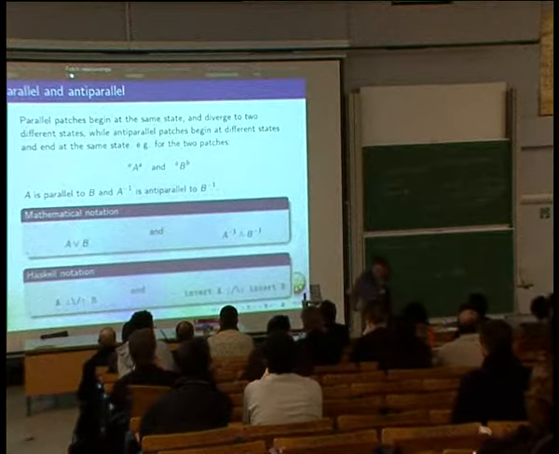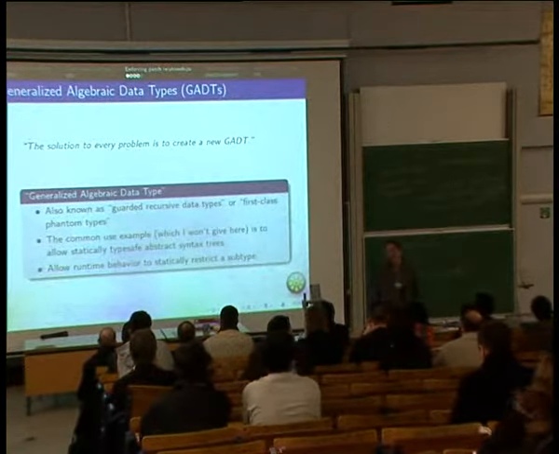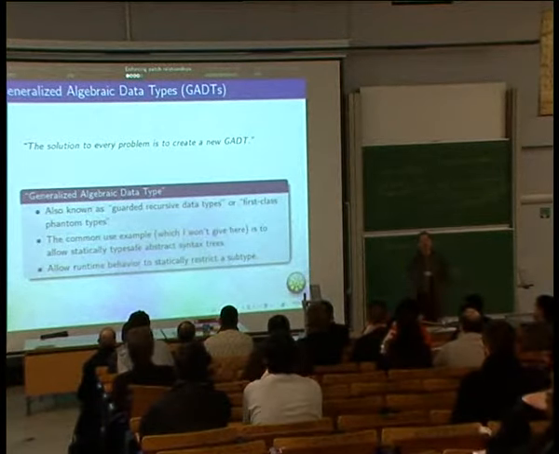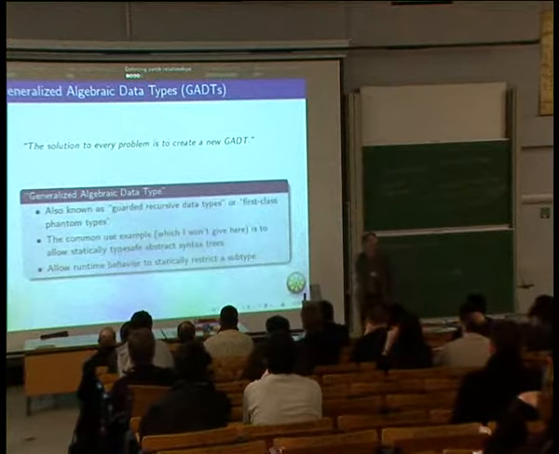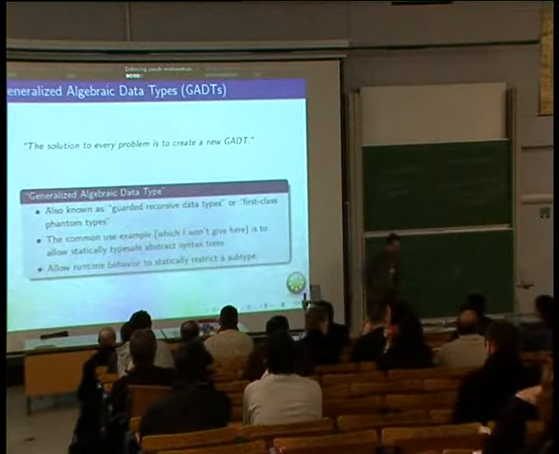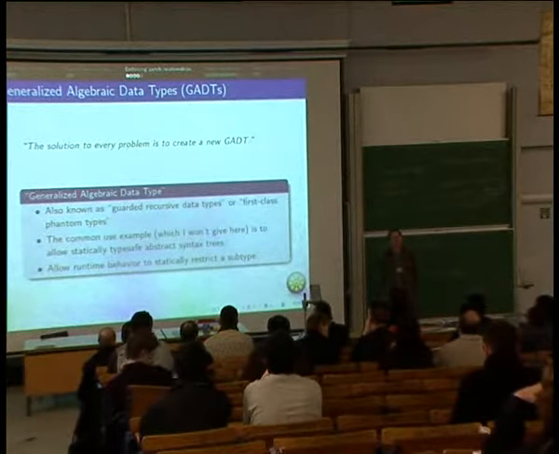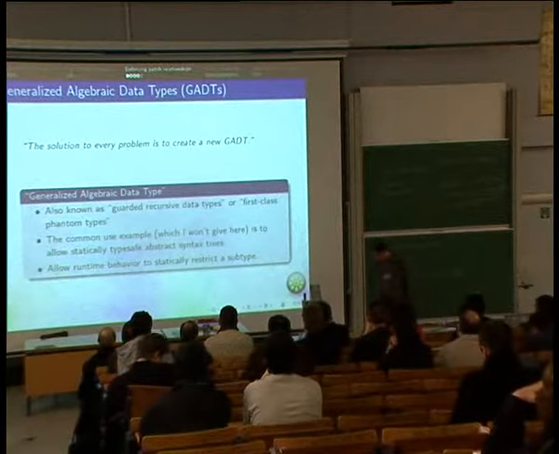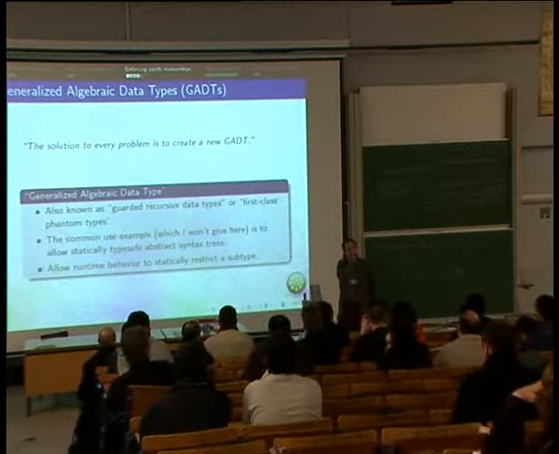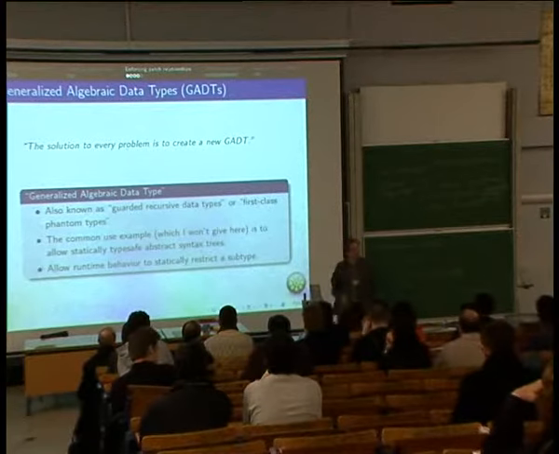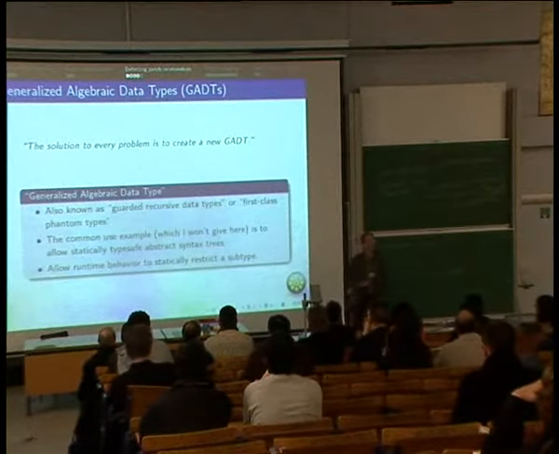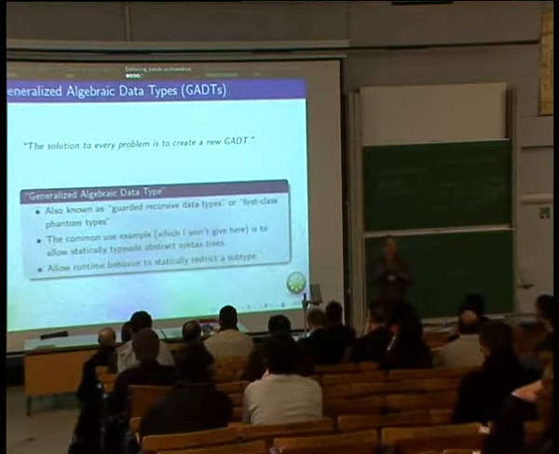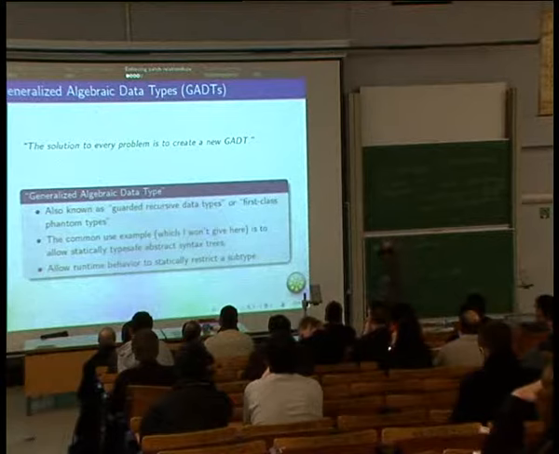So, to move on to enforcing the patch relationships, the GADT work that I will be describing came about when I went to ICFP this fall. I met with a few people and heard a few talks about theorem proving in software, and we spent the week working out how we could enforce the patch relationships by the type system, because Haskell has a very strong type system that includes type inference, so you don't have to actually annotate all of your types in order to get the full type checking.